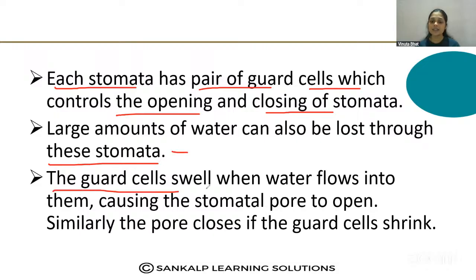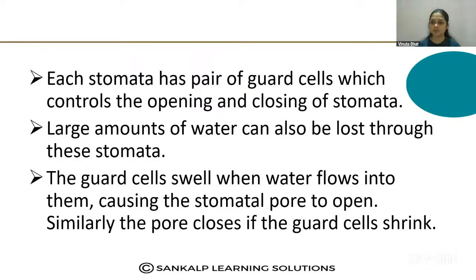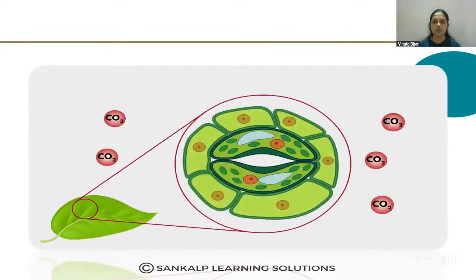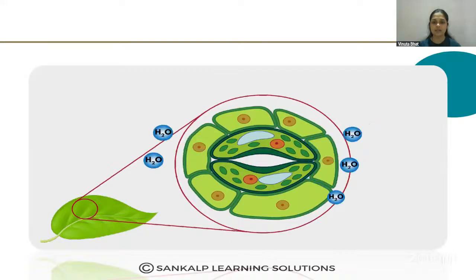The guard cells swell when water flows into them, causing the stomatal pore to open, and similarly the pore closes when the guard cells shrink. Okay, when the water is less, there is no exchange of the gases or loss of water. So this is how stomata works. See the video.